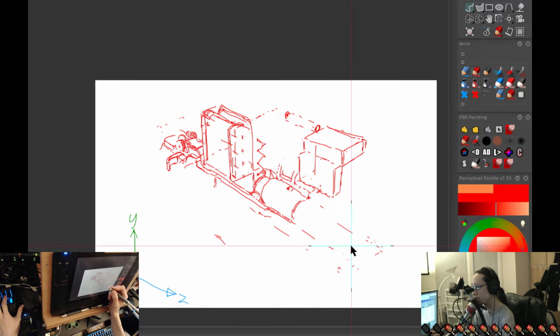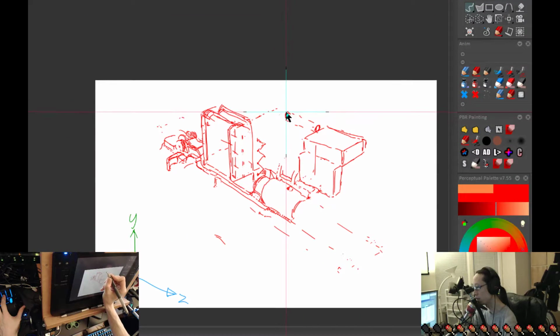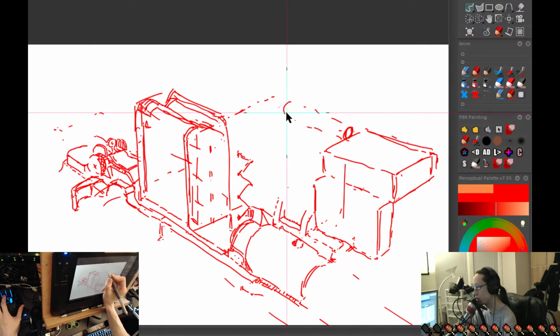All right. Yeah, actually I can probably move that over just back a bit. Actually, no. If I look at the exposed part of the bullet from here to here, we can see that it's about comparable. That is also about comparable to that. So you start to pay attention to certain similarities. It's all about the alignments, and this is how you maintain proportions when you deal with something like this.